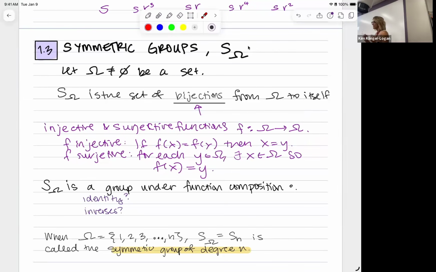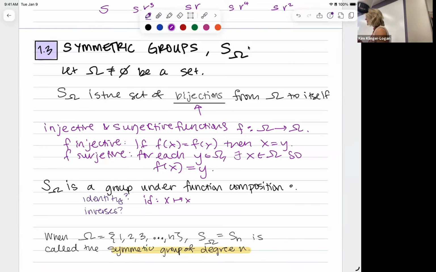So everything in the codomain is hit by some element in X by f. Okay, so the set of all of these functions, these bijections from Omega to itself, is a group, and it's a group under the operation of function composition. And we said last time that the identity element then is what element? Yeah, one, meaning the identity map, the identity function, right? So here the identity, very good, is the function that takes x and maps it to x. It just fixes all the elements.